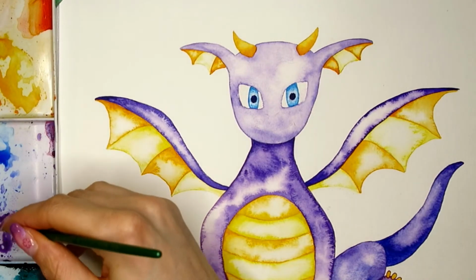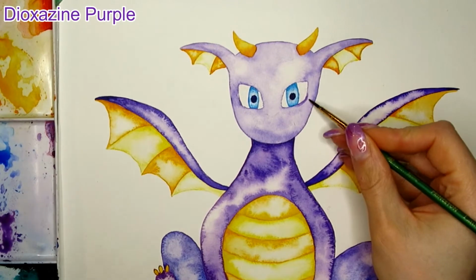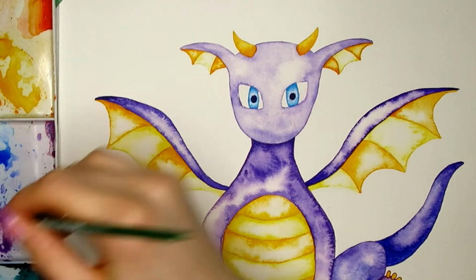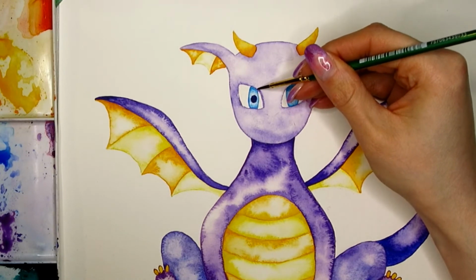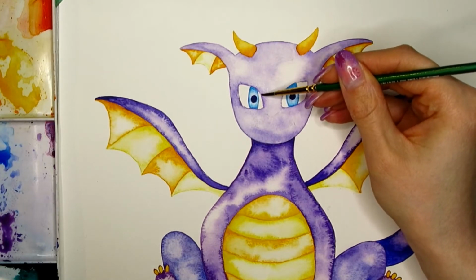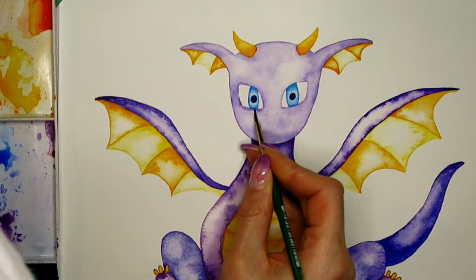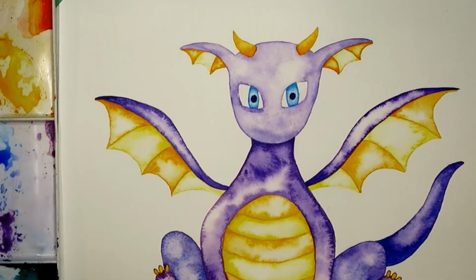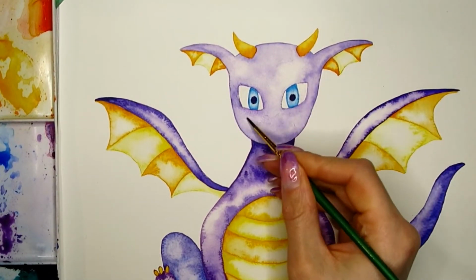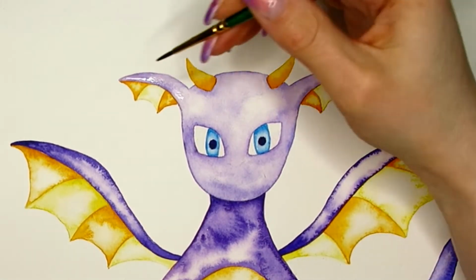The purple color in the head area looked a little pale compared to the rest of the body, so I decided to intensify it in some areas. I can add some water first and then the purple pigment and let it bleed, or I can add the purple pigment and then use a damp brush to wetten the area around where I just added the line and let the watercolor bleed in that direction naturally. It is also a really good way to straighten out some edges or intensify the colors in some areas.